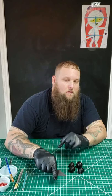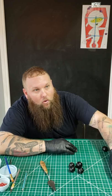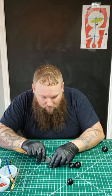Okay, so I got my spider bodies rolled out here in varying sizes and everything like we have up on the picture. What I'm going to do now is leave a couple of them whole, especially the one for his hand, and then some to sit up on top of the coffin. These ones that are on the front side of the coffin, we're going to take a couple of these and lop off about a quarter of each of these balls so it's more of a 2D effect, so it'll stick to the modeling chocolate easier. So you just take your palette knife or X-Acto, cut a little bit off.